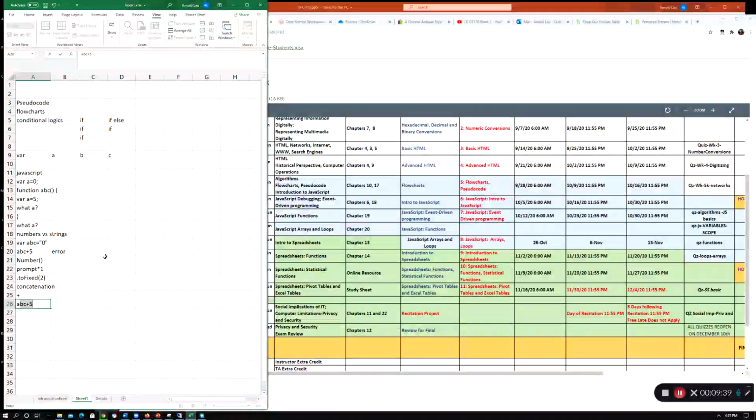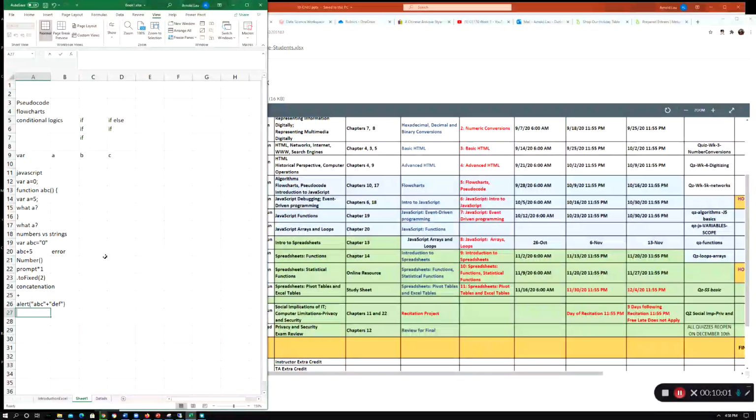So it could be like alert ABC plus DEF, something like that, right? But the other thing is when you set up a string and it looks like a number, you're going to end up with concatenation.